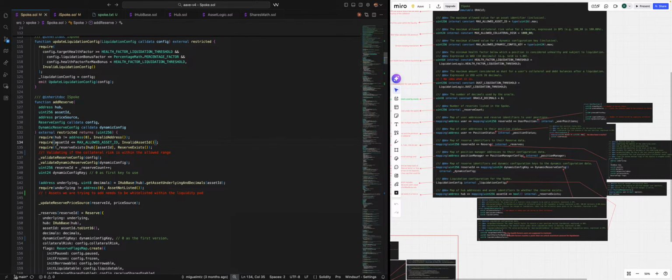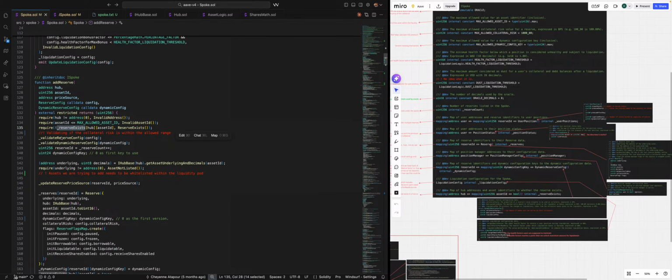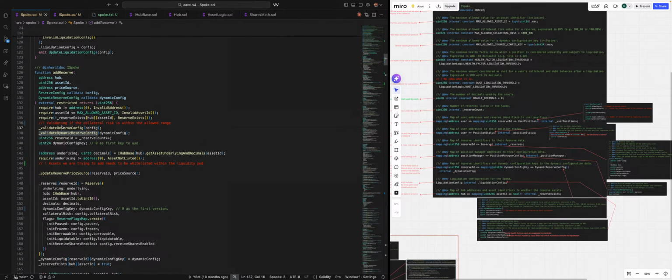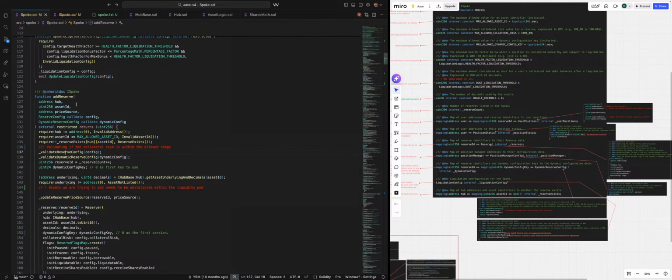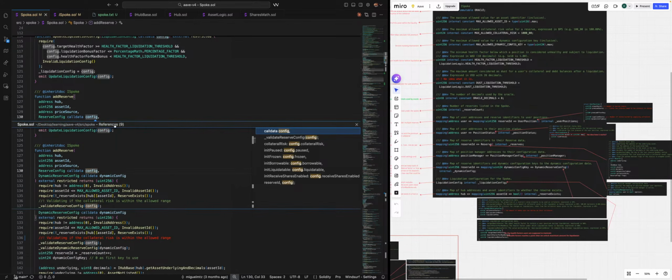Then we are checking whether the reserve already exists. Then we are validating all the configurations. So in validate reserve config, we are checking the collateral risk that is provided within the config.